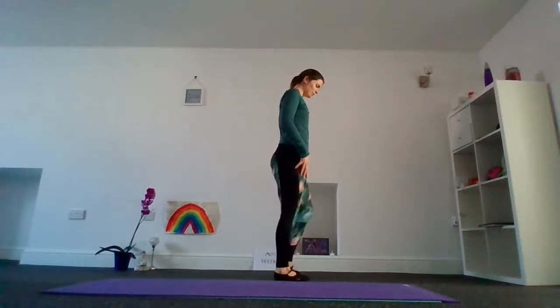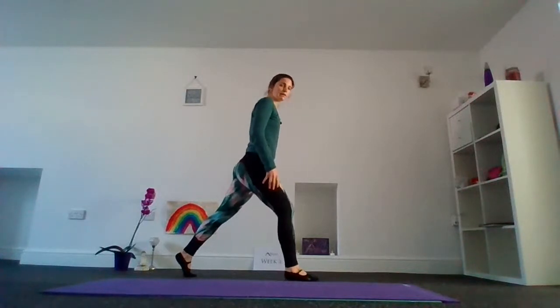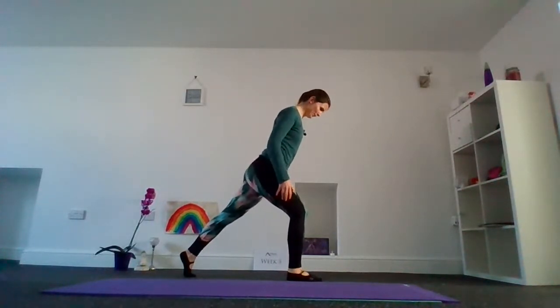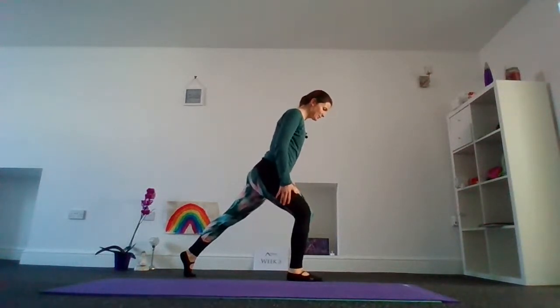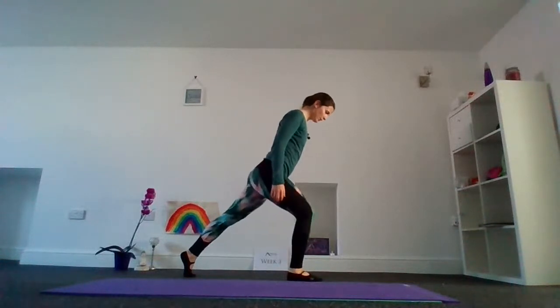So have a little, if you need to, just pedal it out a moment. Send your left leg out. Right leg is forward. So before you start, lean. So you're leaning forwards. You've got a lovely straight line from your crown to your tail to your heel. So when you're ready, nice deep breath, you're just going to start bending and straightening the front leg.